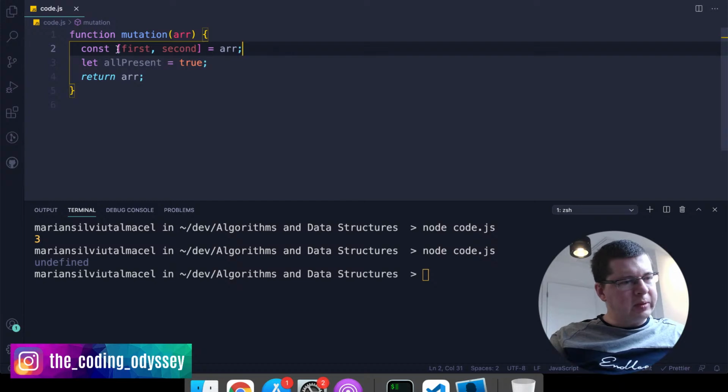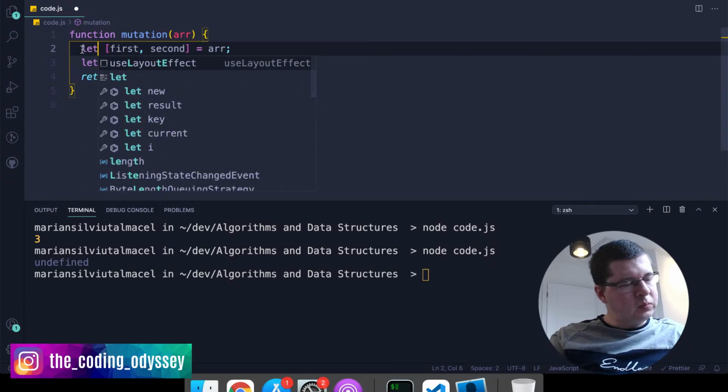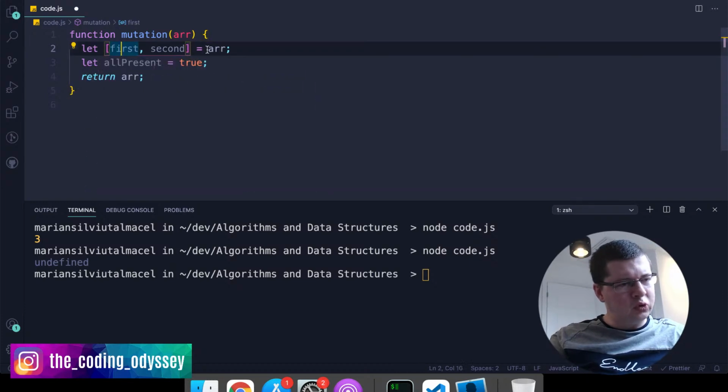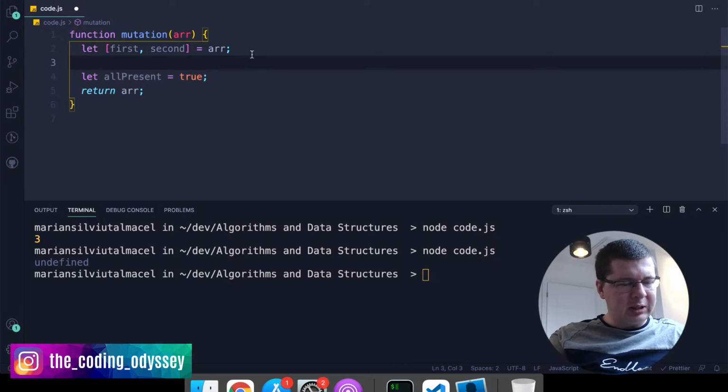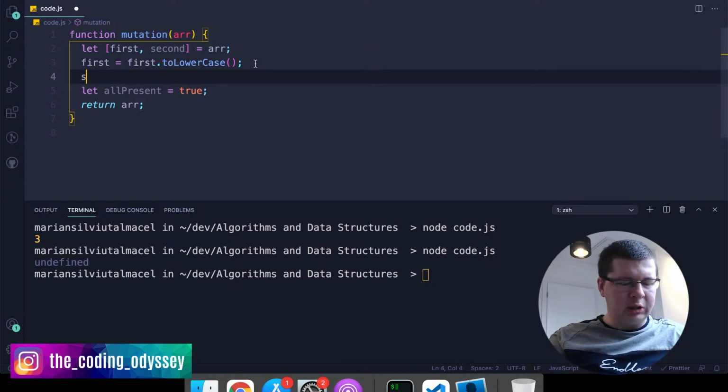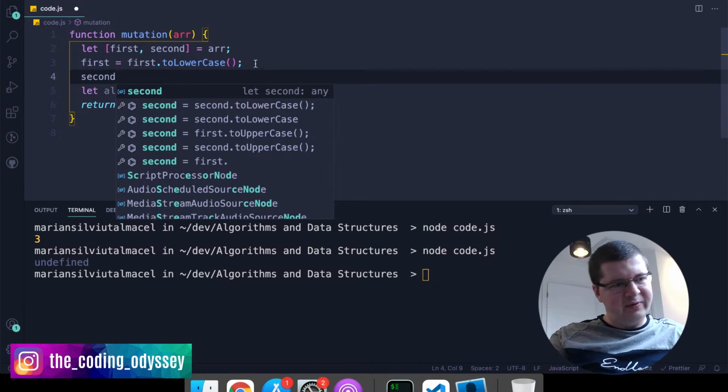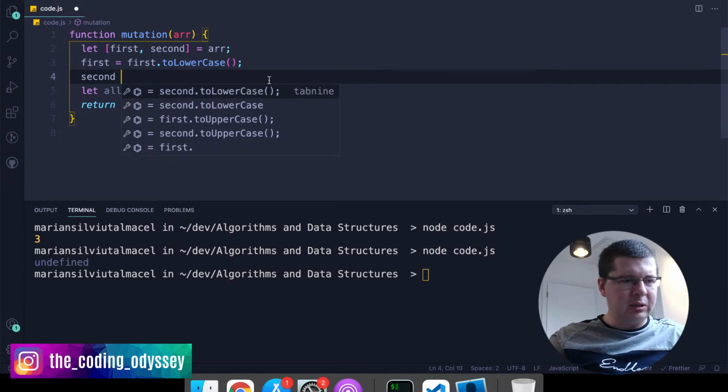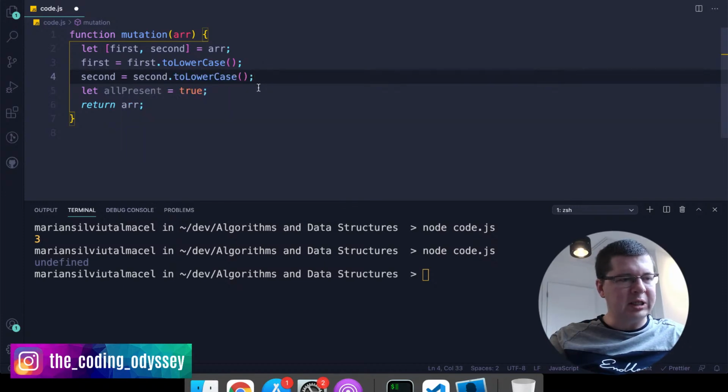But actually there's a problem here because we basically need to check for lowercase, and I want to make these ones so I'm able to change them, because after that I want to say first equals first toLowerCase. I'm going to make them all lowercase so that I don't have to check every time if it's uppercase or lowercase, because we don't care about case, right?